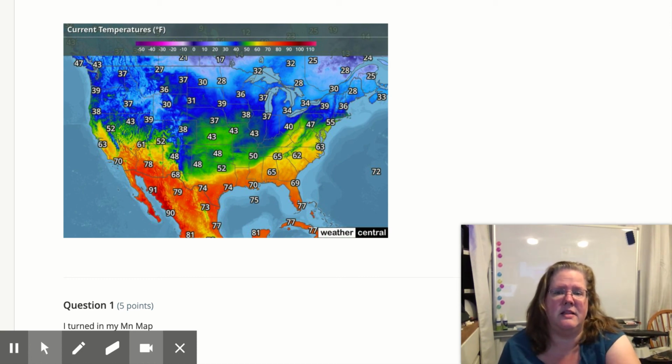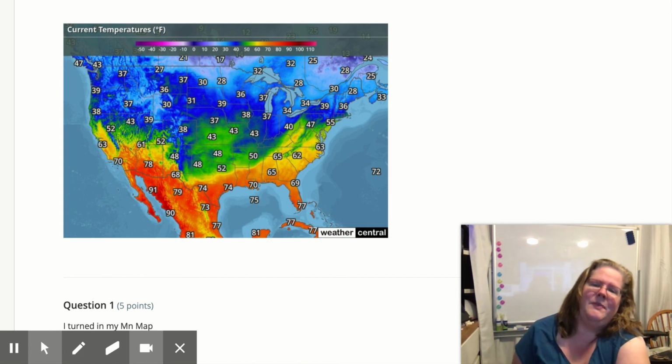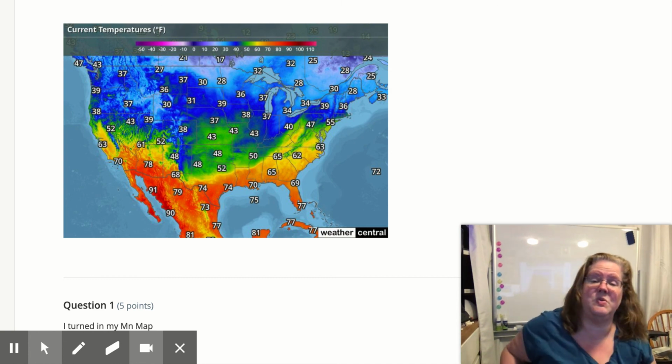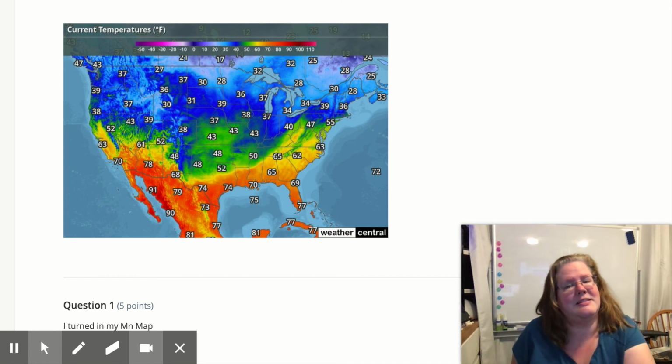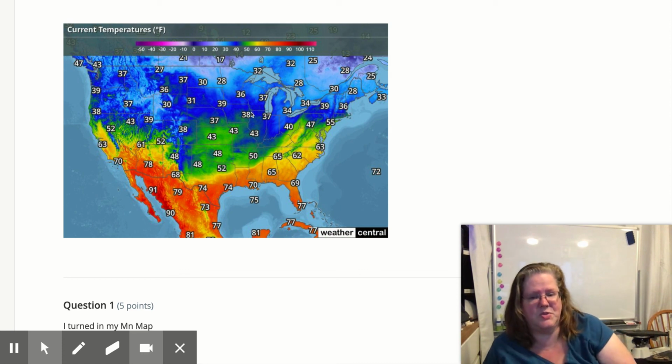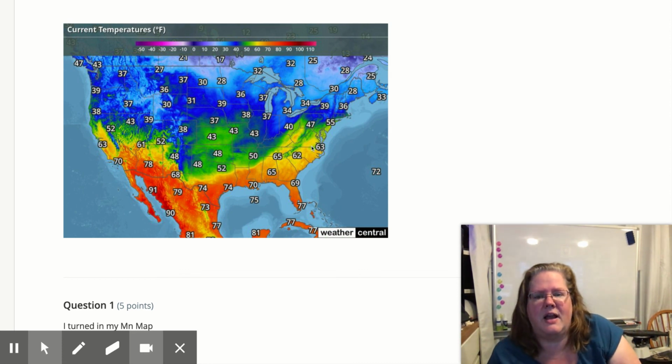And again, we like the really defined lines, but sadly, with everything happening with COVID, the one university that did them has stopped doing them. So I can't show you a really well-defined isotherm map. In fact, even the National Weather Service would link us to that, and it's no longer there. So we are going to look at a slightly less than perfect isotherm map, but the colors do show us what we're looking at. The idea is you can't really have a 70 up here crossing this line. You could have a pocket, but then you'd have to have 60s and 50s and 40s going out to those 30s. So we like to look at the fact that isotherms never cross over one another.